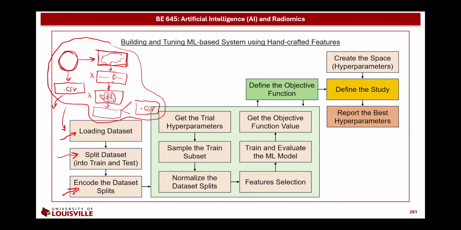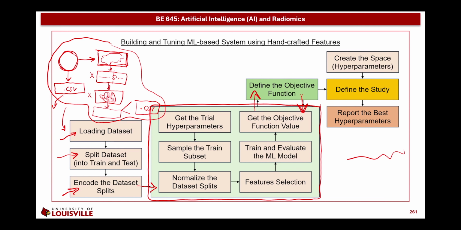Then you are defining an objective function, and this objective function, which is outlined here, will get the hyperparameters and will report a performance measure. So assume that it is a black box that accepts the data splits and the hyperparameters, and then produces an output, which is a numeric value that reflects the performance. So before getting inside this black box, let's move to the right.